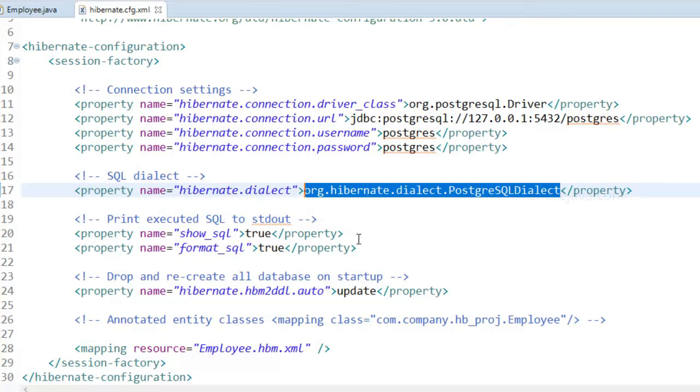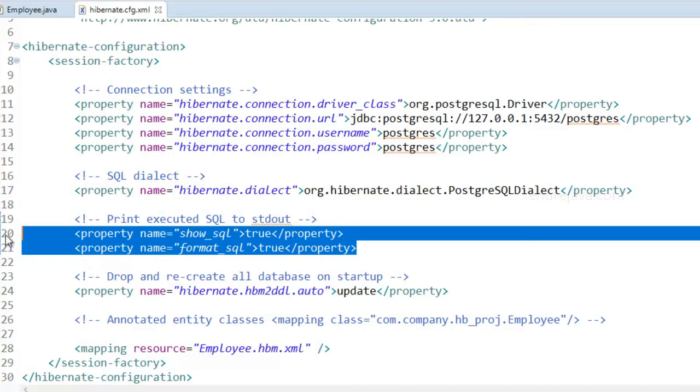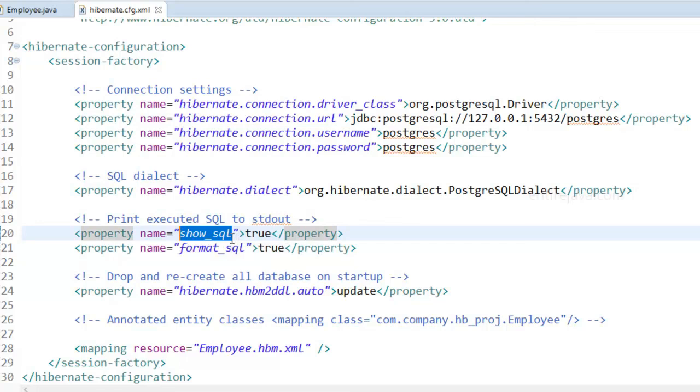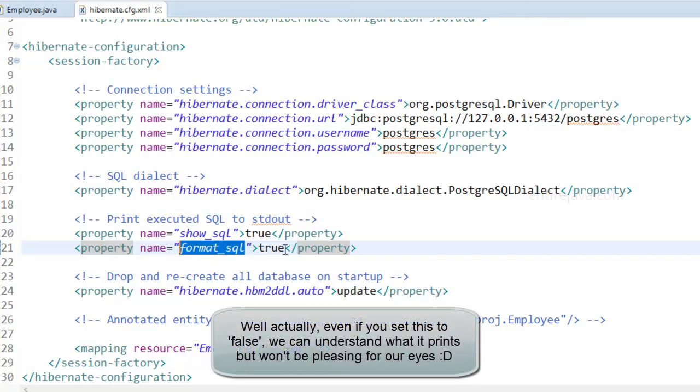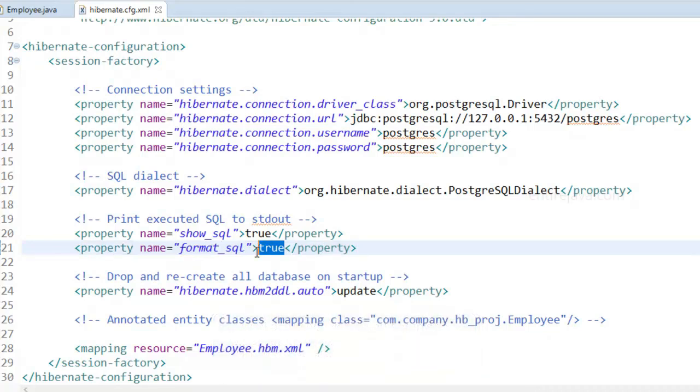What we have next here is a couple of tags. These are not really mandatory, but it's always good to set these to true so that when we see the output on the console, we can see the list of SQL statements that were executed by Hibernate. So the showSQL flag would tell Hibernate whether we want to see the instructions that it is executing in our database, and format SQL would instruct Hibernate to show those resulting queries in a human readable manner. So the query that gets displayed will be split up into multiple lines and it would be easier for us to read.